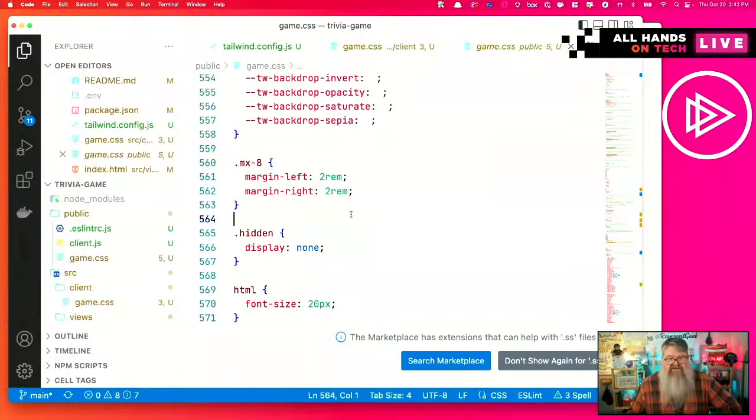So Tailwind is doing its job. It's scanning HTML, JavaScript files, and any classes that it finds, it's appending those definitions to the bottom of this output CSS.